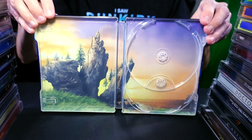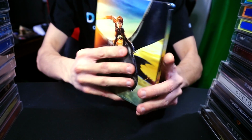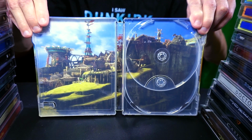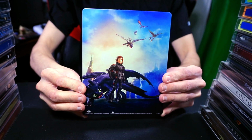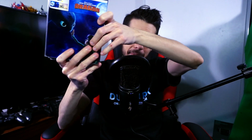I honestly think that the first one with that original poster there that I really enjoy, and then the third one with that reflective kind of cover showing Hiccup as an adult and then him as a child in the reflection of the water is just perfect. And so I had to own all three of them. They were Best Buy exclusives. And yeah, there's not much more that I can say except that this also holds one of my favorite musical scores in animated films.